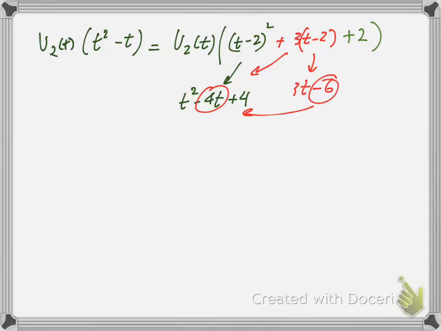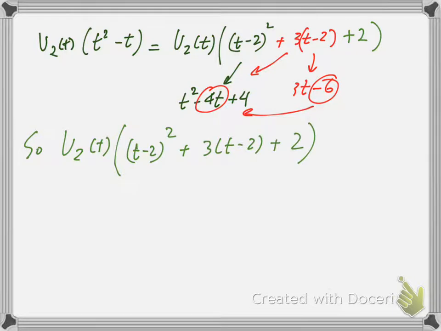If you do your algebra, you will see that this expression here is exactly t² − t, but I put it in the correct forms: (t − 2)², 3(t − 2), and this is the constant. Then we can find the Laplace transform using the first form that I showed previously. Now the function is u_2(t), with (t − 2)² in the good form, 3(t − 2) in the correct form, and 2 is a constant. We know how to find the Laplace transform of a constant in terms of a unit function.